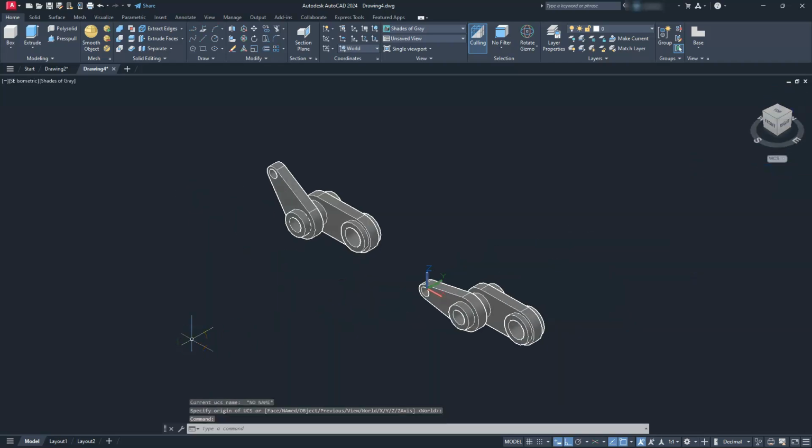All right, now we have both of our views drawn, right? So this was a lot quicker than what we had to do when we did the 2D portion of drawing this, right? There was a whole lot of little views and stuff of that nature that we had to create. Now let's go ahead and jump over to the layout tab here and start doing some drafting work, right?